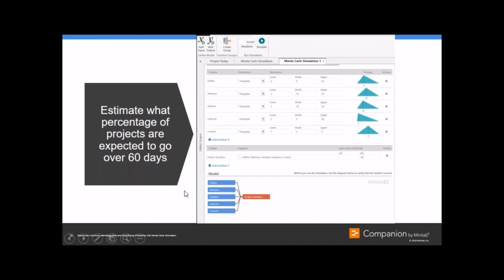This is a snapshot of what Companion looks like, and I'm not going to spend a lot of time on the software specifics, but just to give you an idea. Here are my inputs, where I'm defining what kind of distribution they have. Like I said, I showed the list earlier, but there are a lot of different input distributions you have. There's also the option in Companion to use a CSV file, to use your data to see if there's a distribution that fits it.